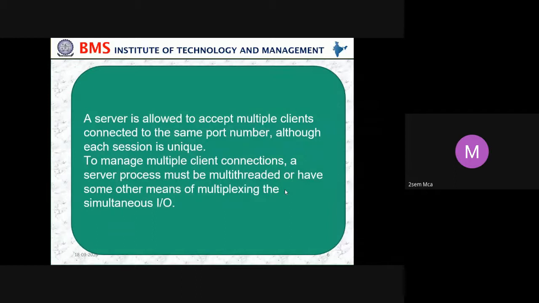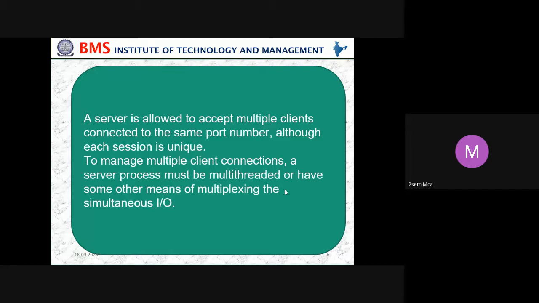Now how many of you are connected? All second semester students are connected to this particular link. So who is the main controller? The second sem MCA mail ID is the one where, if we log in there, we are connecting to every one of you. So these are multiple clients. If the second sem MCA is the main server, how many clients do we have? We have 60 clients who are connected. Are they connected to the same number?